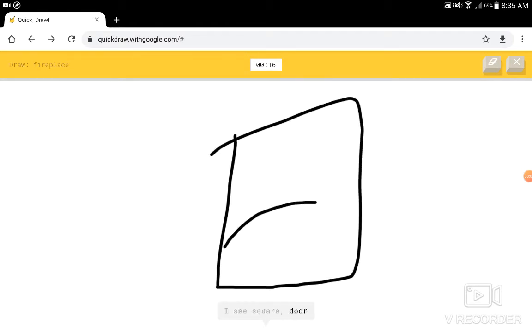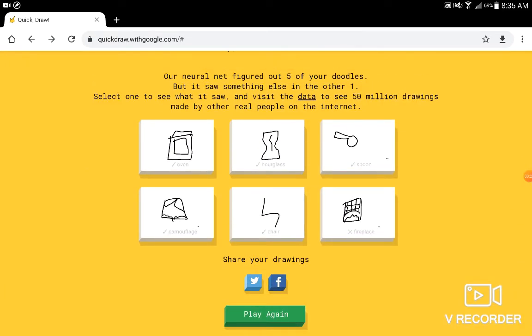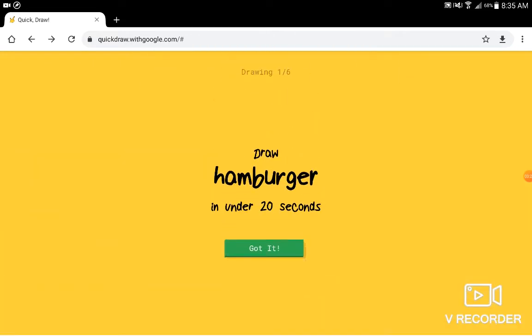Fire. I see square, or door, or oven, or water, or shark. I see washing machine. We have to draw the bridge. I see mouth, or calendar, or stitches, or crocodile. I see french fries, or dishwasher, or newspaper. You see french fries? Sorry, I couldn't even guess it. Alright, cool.